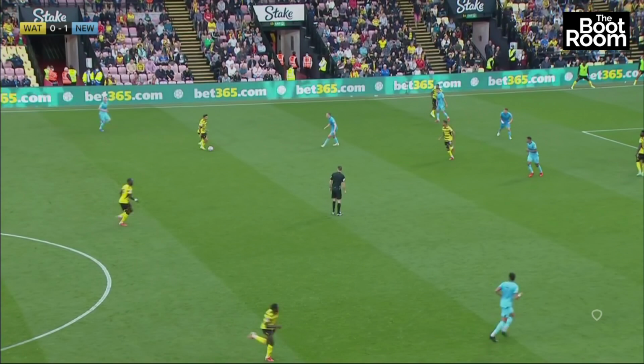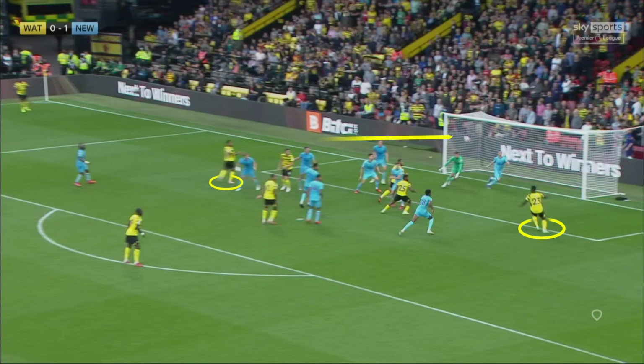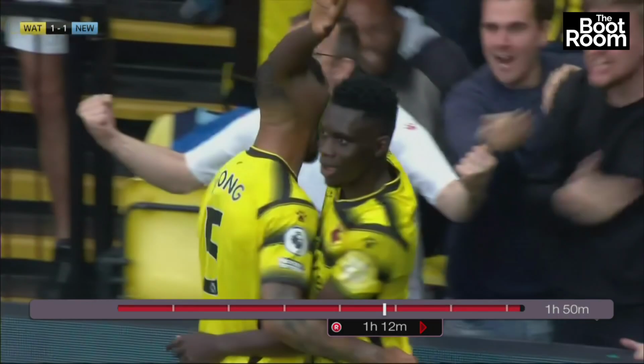Foster made up for any error associated with the goal with a series of fine saves before Watford won a corner rather against the run of play. Danny Rose's corner was flicked on at the near post by Joshua King, and Sarr ghosted in at the far post, burying the header. Simple and beautiful.